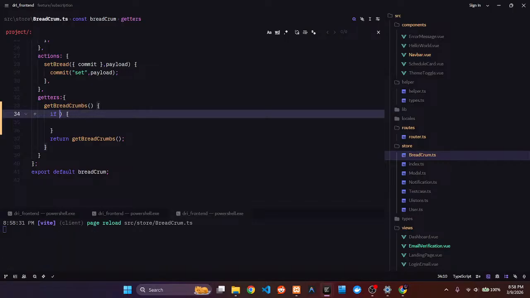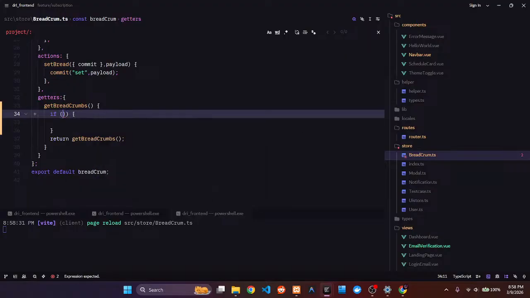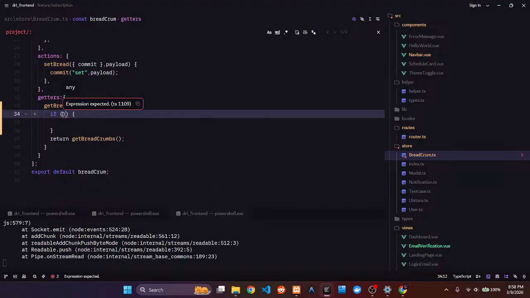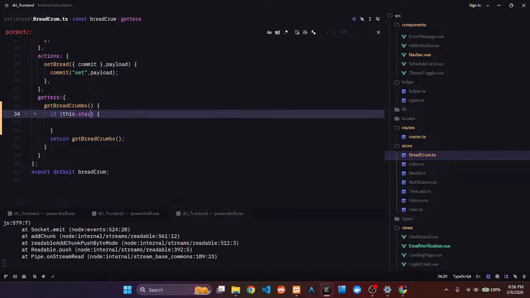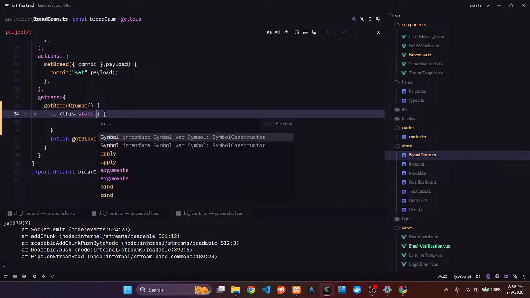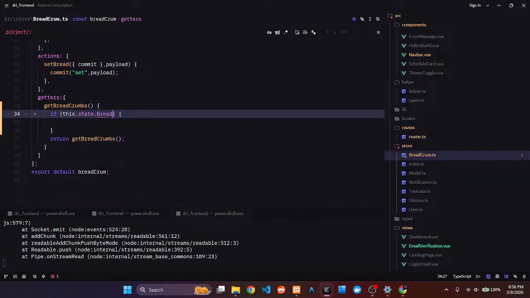Our contact after the state. Can I use this dot grid?